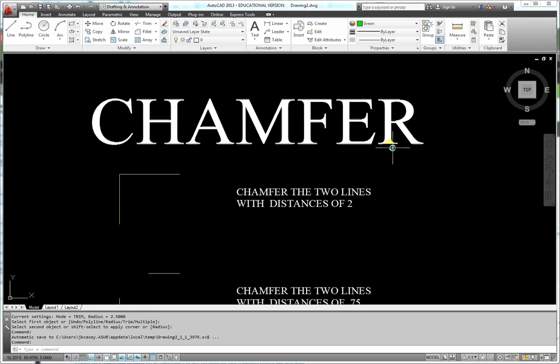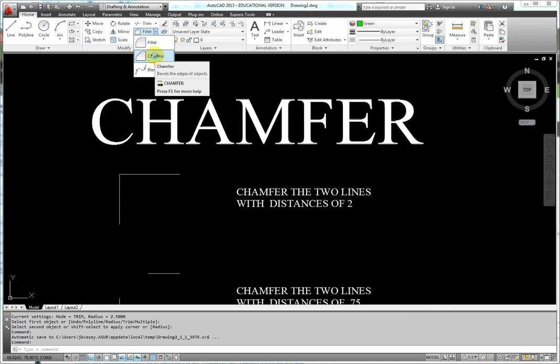Okay, the chamfer tool is real similar to the fillet tool that we just looked at. In fact, I say that chamfer is fillet's little sister. It works exactly the same way. The options are real similar. What the chamfer does is it puts an angled line across a corner instead of a tangent radiused arc. It's also found on the home ribbon in the modify panel, and it's often behind the fillet command.